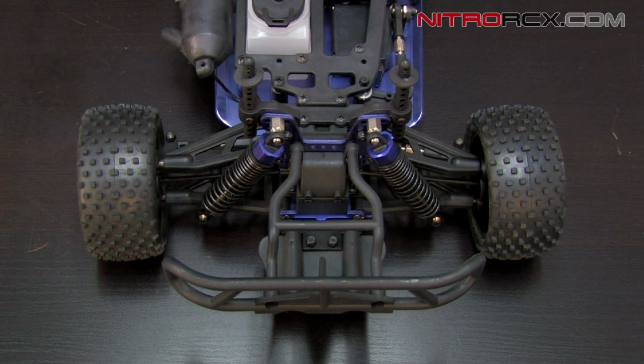So to reinstall your suspension arms, you're basically just going to follow the same process backwards. And that's pretty much how to change out your suspension arms on your RC car.